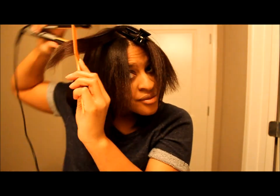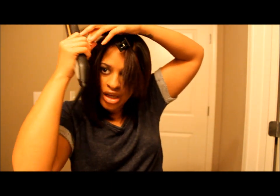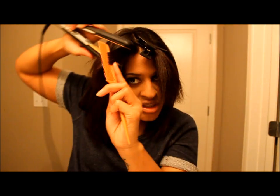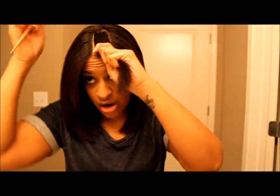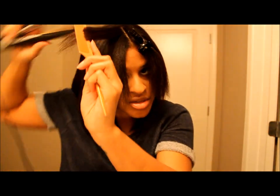I never shampoo my hair on rainy days — for some odd reason my hair just doesn't get the same effect as on a regular day. I like to shampoo my hair whenever I'm not doing anything. I don't want to shampoo it and then flat iron it and then go out. My hair stays better, flat and shiny and silky and very moveable, once I get done flat ironing it and wrap it with my silk scarf. A lot of people flat iron their hair and then realize it's puffy the next day or two and have to flat iron it again, which causes heat damage and you don't want that.